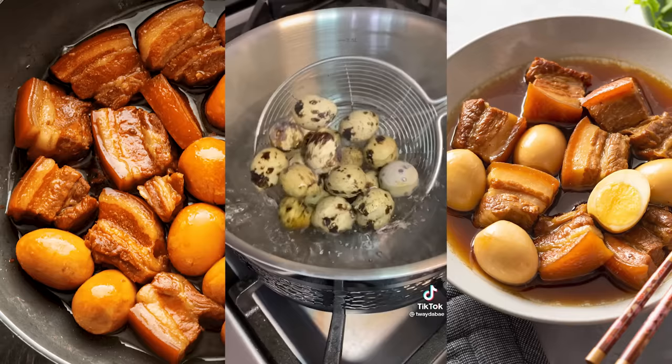We're ready to cook our meat now, but let's make the caramelized sauce. In Vietnamese, we call it nước màu. Mày làm nước màu hả? Ở nước kia hả? So once the sugar's caramelized, I'm gonna add in the pork belly and then add in a little bit more fish sauce and soy sauce.